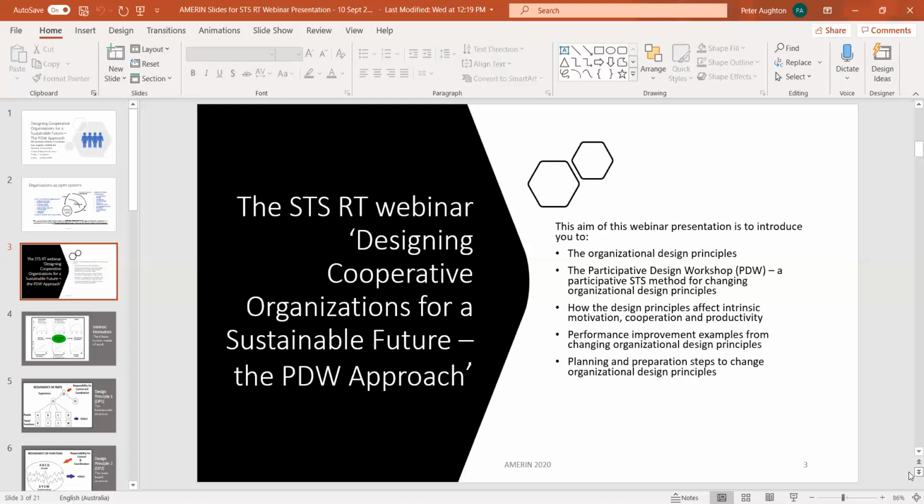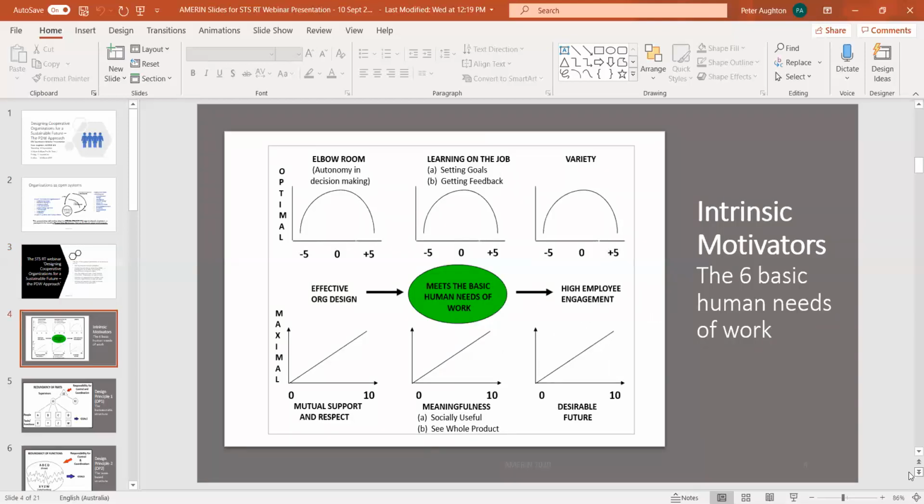Before we go through the number of steps within the PDW, the main step that we do right up front is to look at these intrinsic motivators, because really what you're trying to do in terms of measuring those is determine the level of interest people have in getting the job done, whether it's people cooperating and working together to help the business meet its goals, or whether their interest lies elsewhere, self-interest and survival in many instances. So this is a key part of the social systems analysis, going through these intrinsic motivators, and I've explained them in detail in the briefing paper.